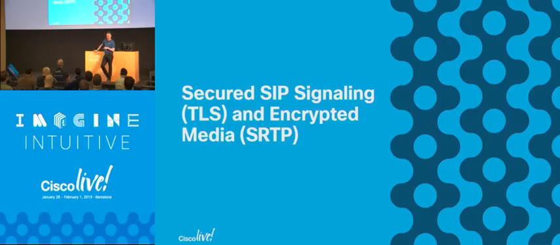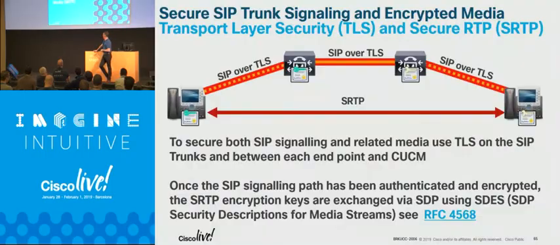If you want to go into detail on TLS, I go through all of the steps of TLS, how that works. But if we're looking at securing the environment, then there are a number of things that I have to do here. So I need to encrypt the signaling between the phone and call manager, and then encrypt the trunk between these two call managers here and down to this far end. So it's in this signaling path that we're going to exchange the encryption keys that we use to encrypt the media between these two devices here.